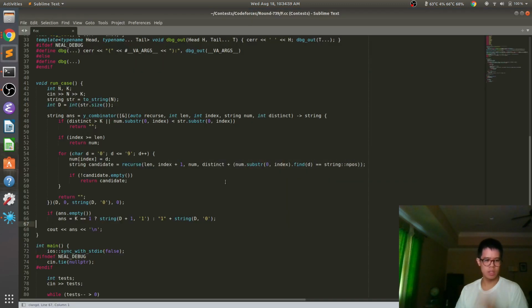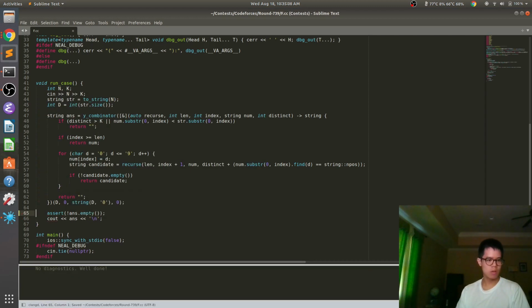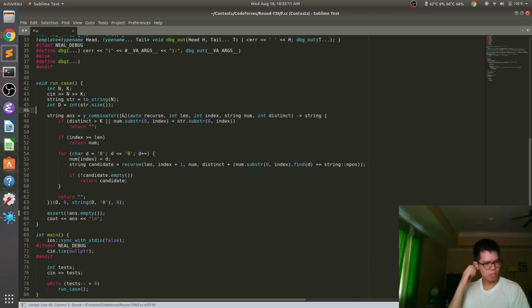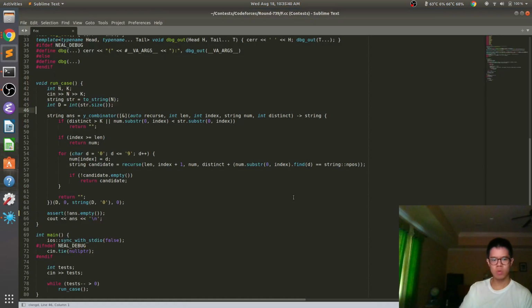I guess that case doesn't actually exist because you can just do all 9s. So yeah, this should be fine. So we don't have to worry about that. And then, yeah, in terms of runtime, this should be pretty quick. I guess I don't have an obvious bound on how quick it is. It's also not obvious that if this were up to 10 to the 18th, it would still be super quick.